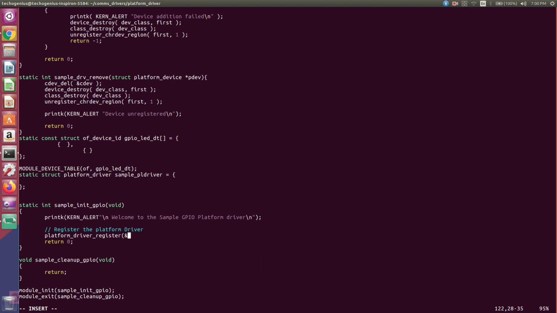Now we have that structure, sample_pl_platform_driver. Okay, this is it. Now we need to clean up also, we need to unregister also.